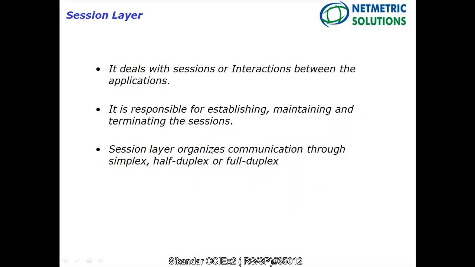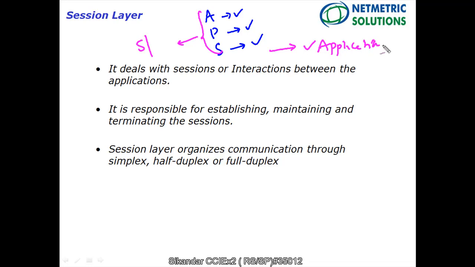Okay, so now these three layers which we discussed just now: the application layer, the first one, initiates the process and also provides an interface. Now the presentation layer defines a format for the data, and the session layer is going to create the session, maintain the session, and terminate the sessions. These three layers we refer to as software layers or internal layers, because this is something which we cannot see, no hardware device involved. This is happening inside your application. So we're not going to do anything here.